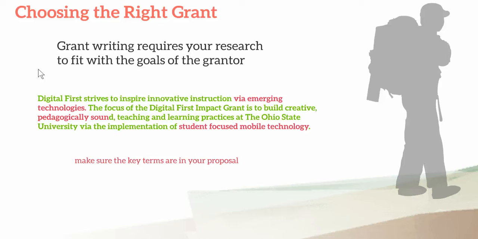And to build creative, pedagogically sound learning and teaching practices at The Ohio State University via the implementation of student-focused mobile technology. So you have to be able to argue that your approach is pedagogically sound. It's about mobile technology, iPads, phones, something like that. It could be a great grant on something else, on laptops, but they're not looking here for laptops. You're looking for, does your grant fit in with this key idea?